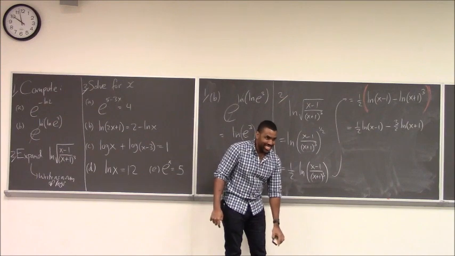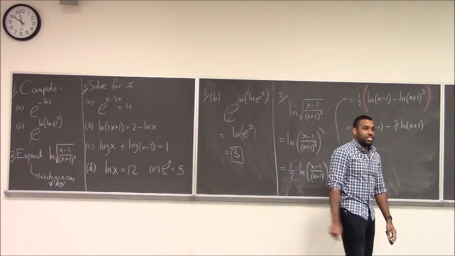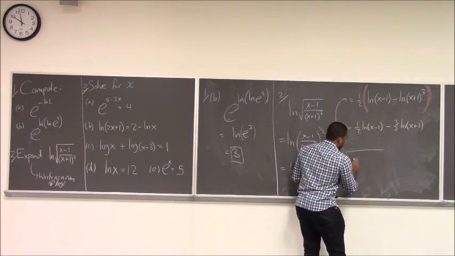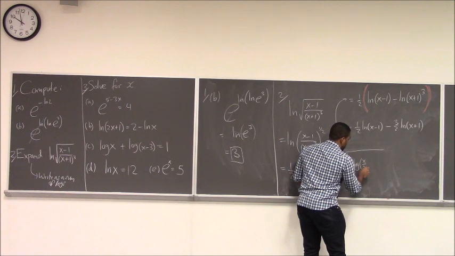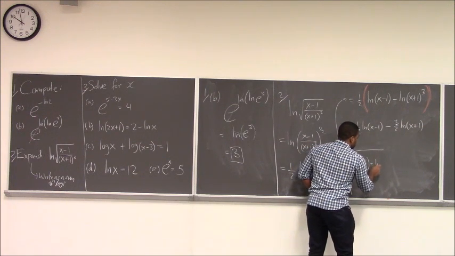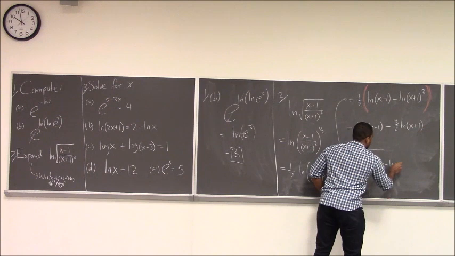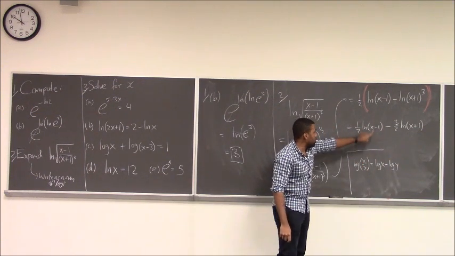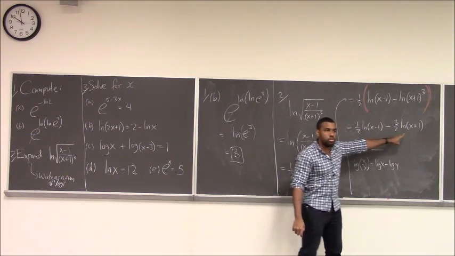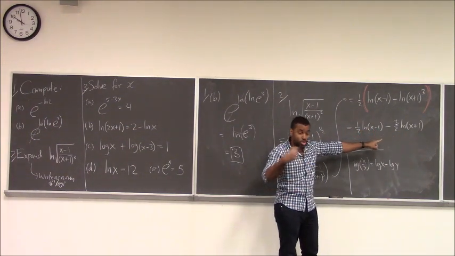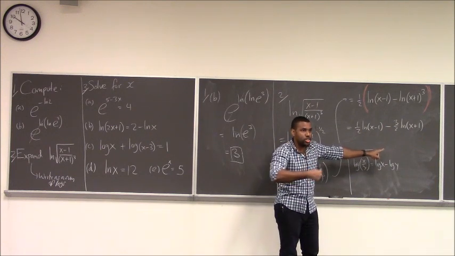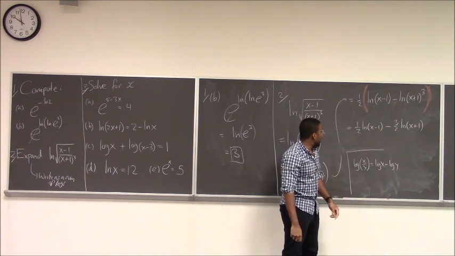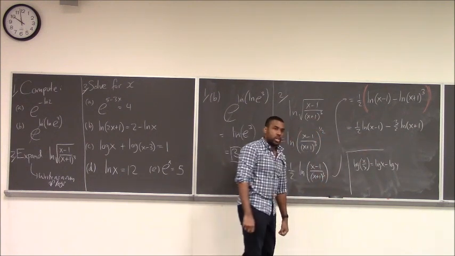Why was that illegal? Yeah? You can only separate when they're being divided. You should remember the rule. It says when you have a division, that splits up into a subtraction. Subtraction doesn't split up. Logs actually can't really do anything with sums. We don't have a rule, as you might have noticed if you look back at what we did last class. There's no rule to distribute a log across a sum. That can't be done. You can split up a log if there's a division or a multiplication.